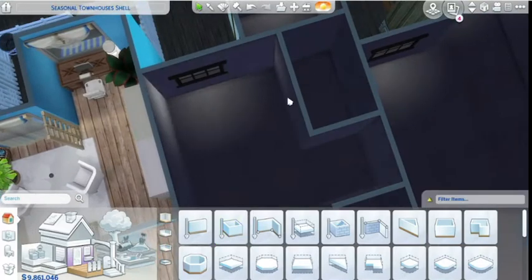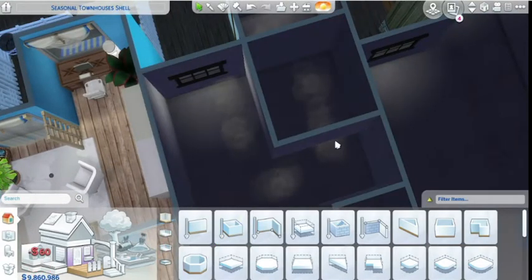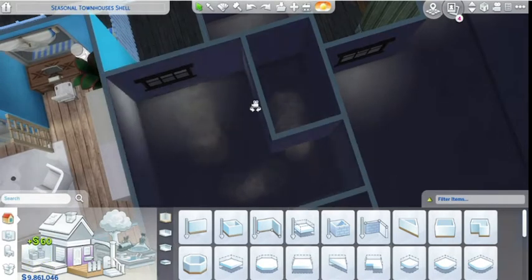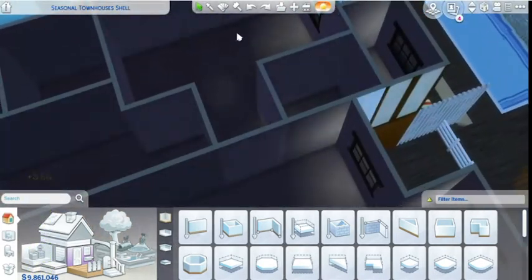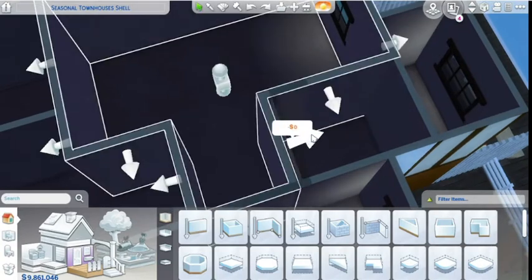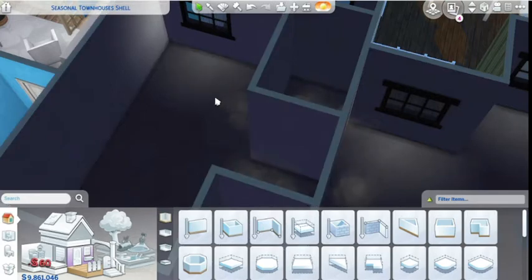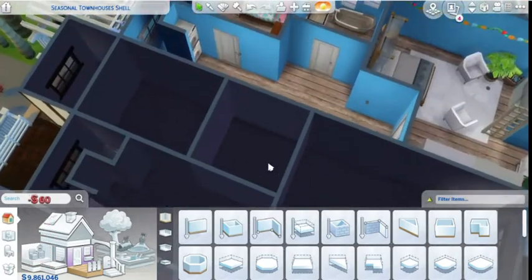I might even pull this out and let you walk through the closet to the bathroom. But I like the extra space there, so I'm gonna keep that there. I'm all about symmetry, and this is like symmetry for me. I might pull this in, though. But then again, I like a big old master bath or closet, so we're definitely gonna do that.